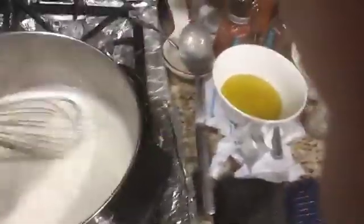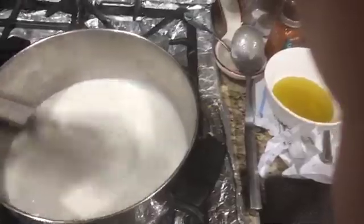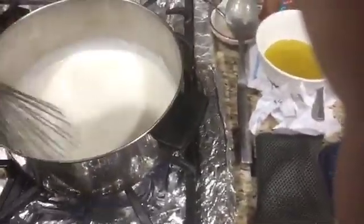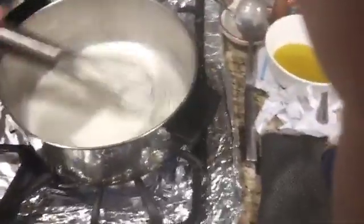Ooh, yeah, this is getting thick, guys. Let me see if I can... Oh my god, it's getting thicker, and it's kind of getting creamy, too. It's because the milk's evaporating. The water from the milk is evaporating, that's why. Wow, this is so cool! Oh yeah. It is getting thick.